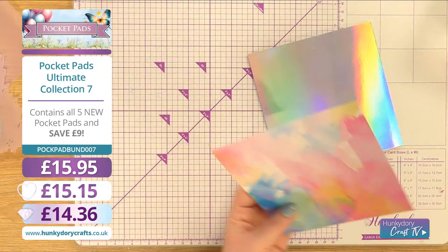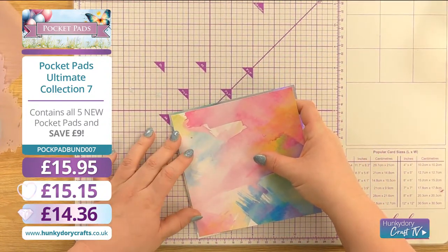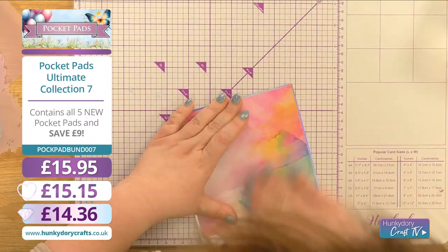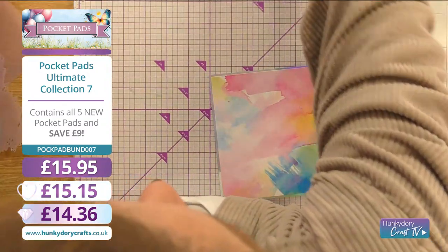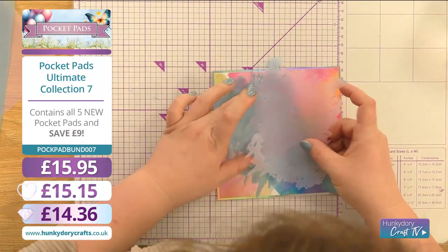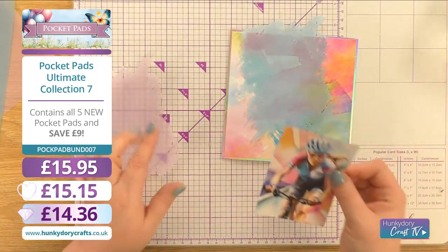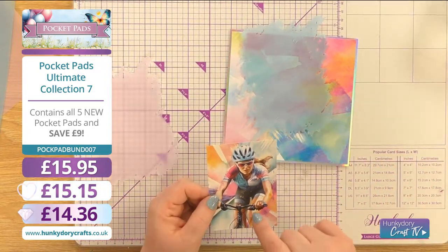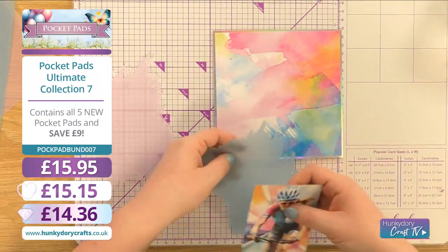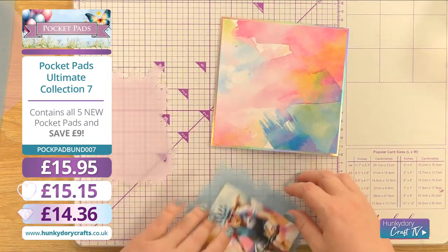And this is going to come together really quick, this one, just to show you can still make those large cards, but with having the wonderful pocket dies, pocket pads, you can still make them impactful and quick at the same time. So then I'm going to use this to layer up, and I'm going to choose which one I want my image to go under. Now, I did learn last time not to mirror map this to put it under. We made that mistake. Put some extra cuts in, didn't we? So I'm just going to pop these up here and slide that in there.